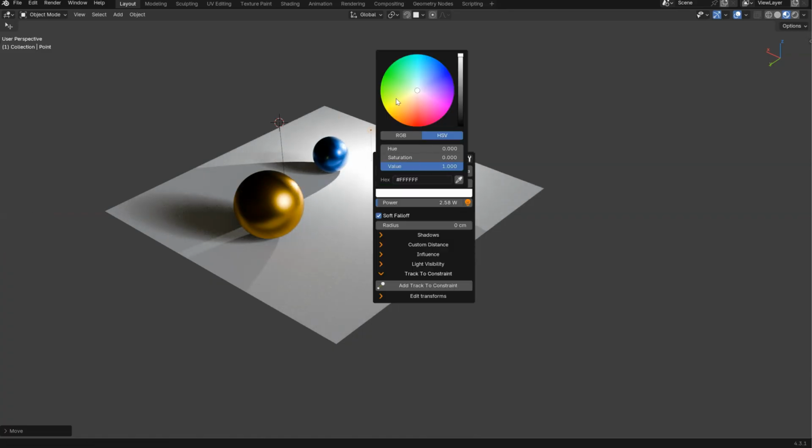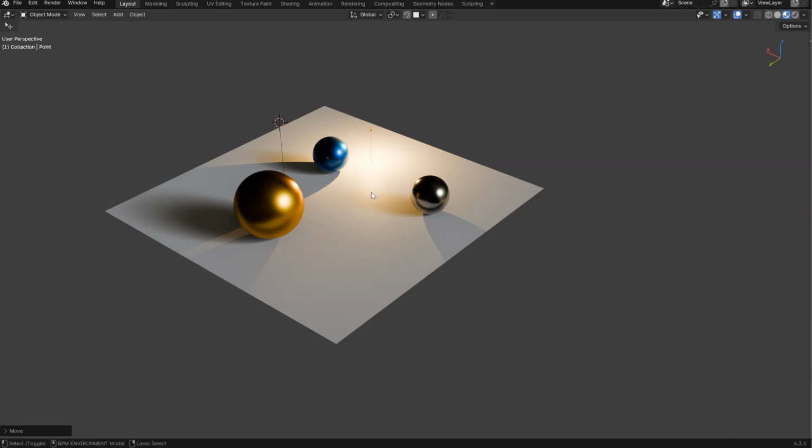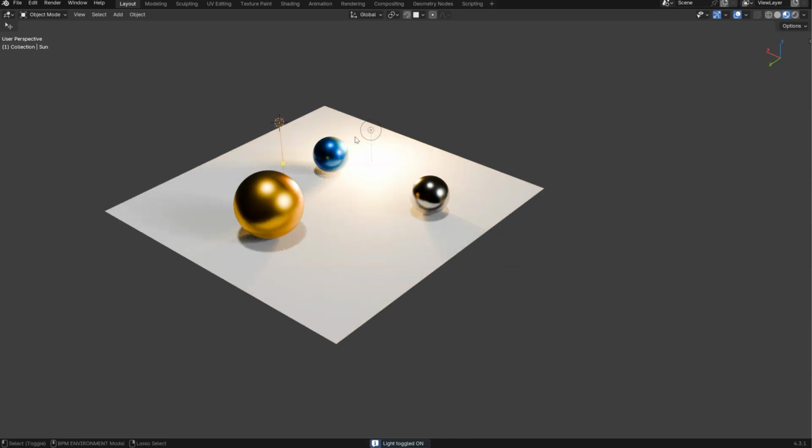Let's add a color to change it, like that. This is the same. Vertically that will be the power, and horizontally that will be the radius. As you can see, it will change the concentration of light. And obviously these shadows here. So just like that, if I activate this, you can edit absolutely everything directly in the 3D view. So this is really nice.